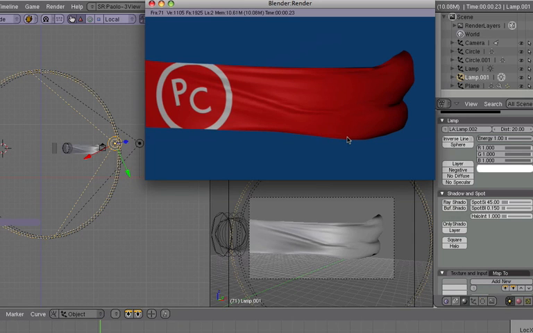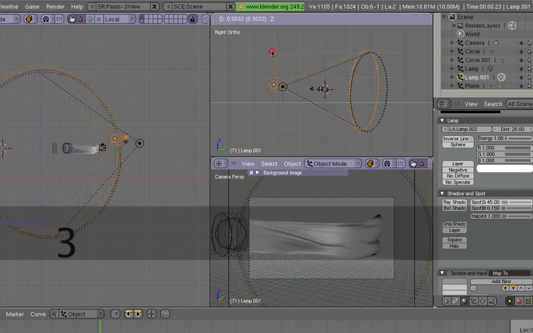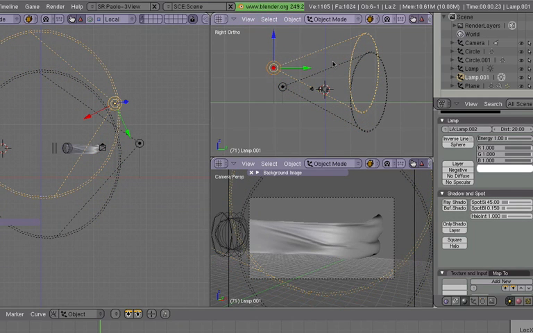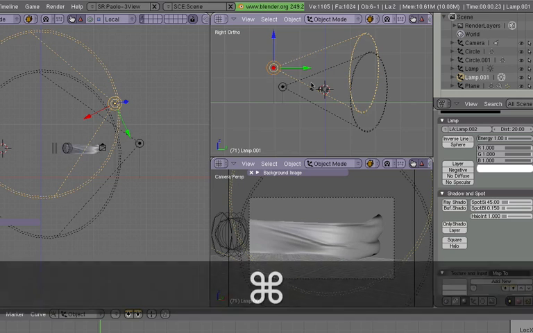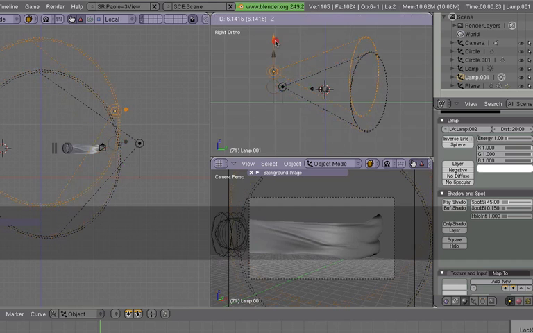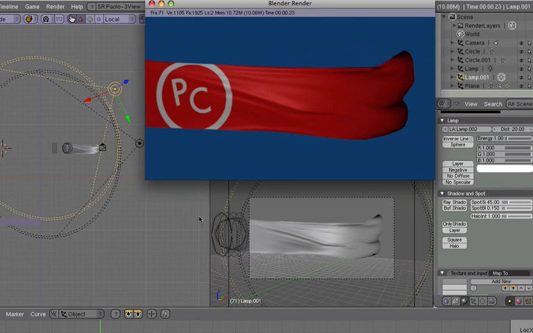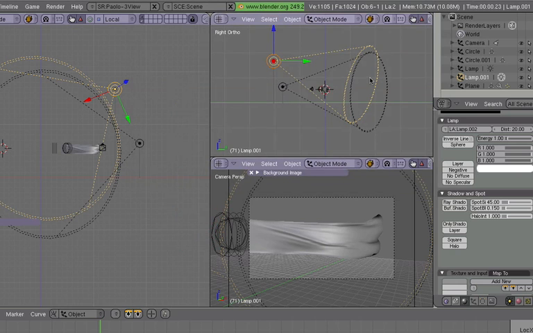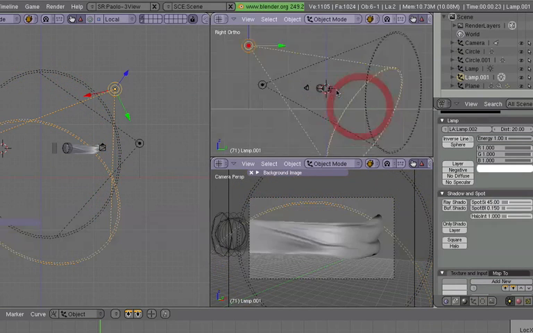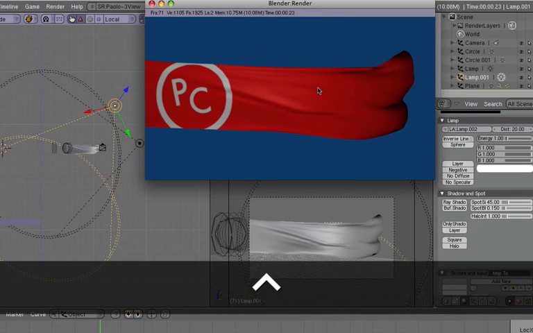Let's see. Maybe we can add a little bit of character by tilting this light down a little bit. No, not that one. Let's see. Which one is that? Oh yeah, that's the right one. So I'm going to lift it up, tilt it down a little bit, see if it helps. I don't see much of a difference, but it doesn't hurt either. So let's tilt it a little more like this, and maybe make it a little closer to the flag. Okay.